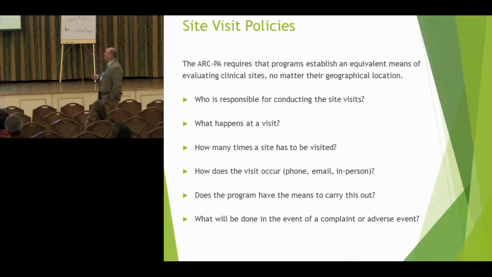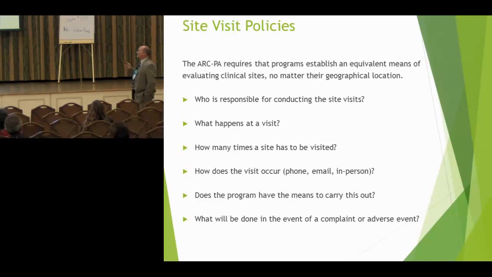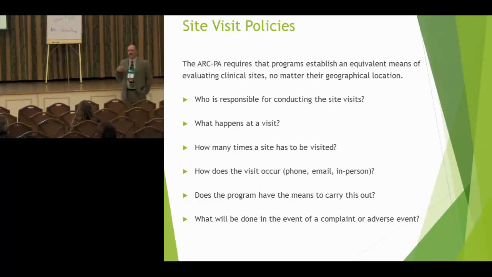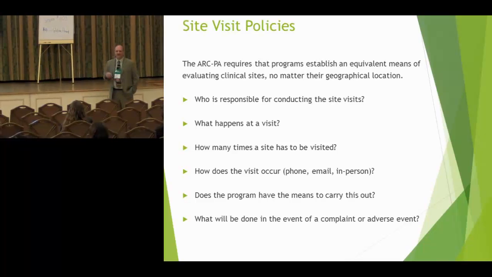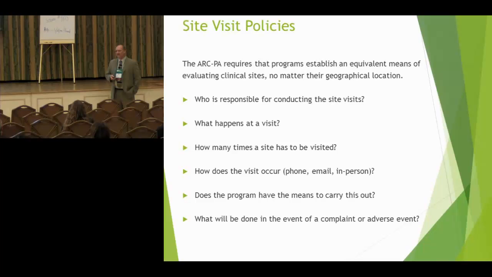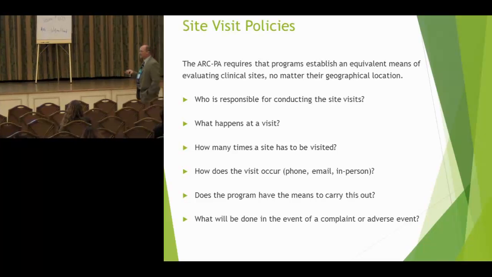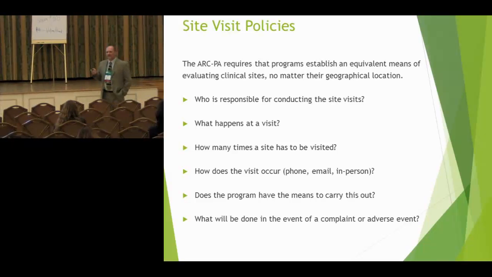So we're really looking for the equivalent means of evaluating. This is basically saying, okay, you should have a policy, you should have something in writing that this is how we're going to do things. This is how often we expect that we're going to visit a site. This is who's going to be doing the site visit, how many times they're going to be visited, how does the visit occur.